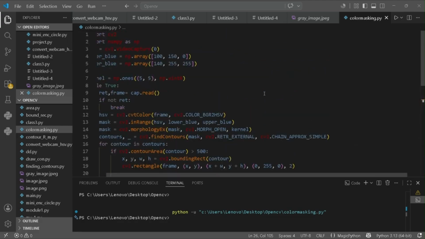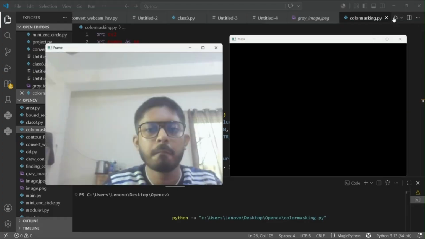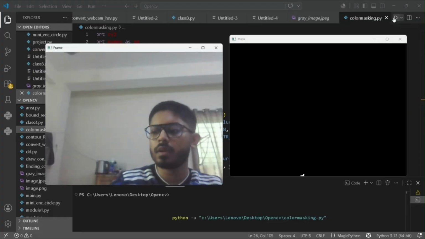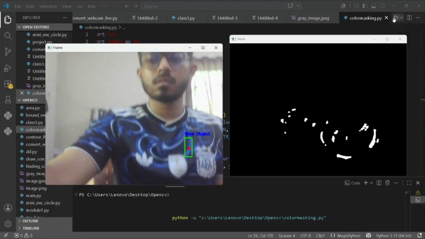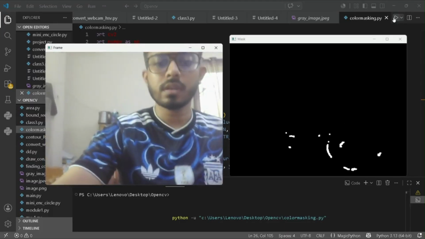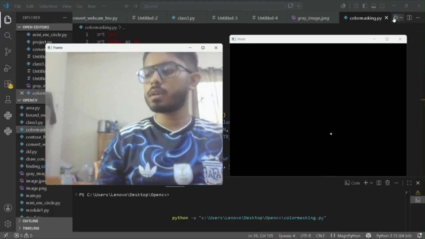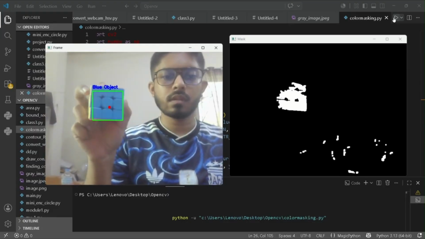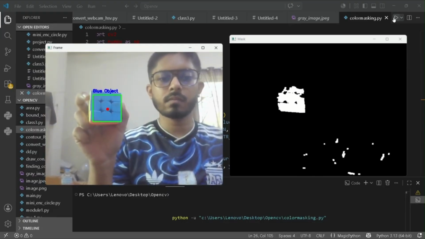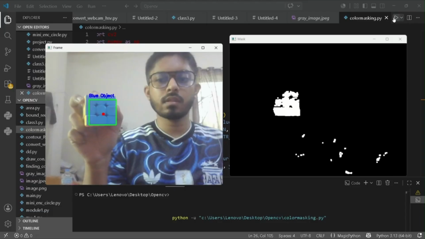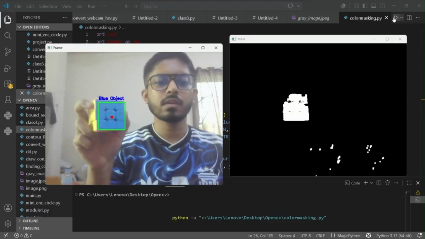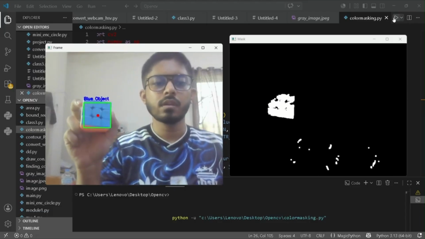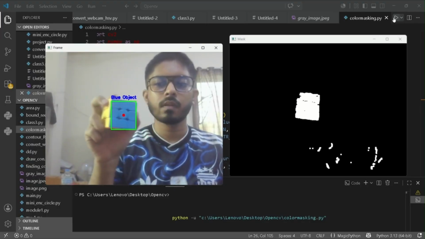Let's run this project and see if it is good or not. Okay, if I bring anything blue, it's actually detecting. And if I have something blue like this, it is detecting the blue object. Even without anything AI or machine learning, you can simply detect objects using OpenCV.